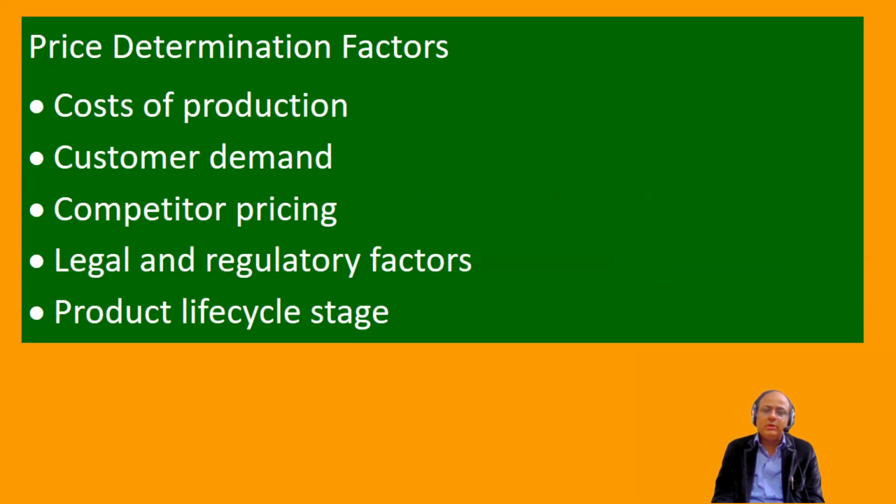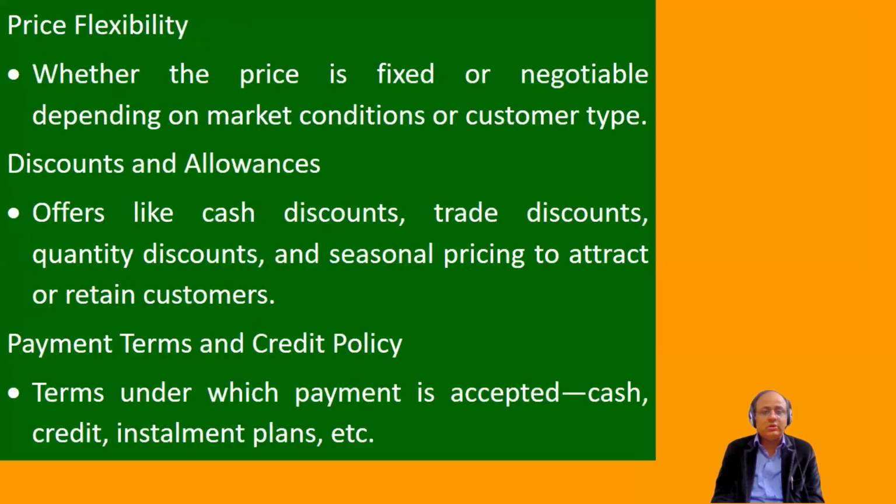When you talk about how to determine a price, there are several factors that become the base for determining a particular pricing method. First of all, you need to calculate the cost of production, then find out the demand, what a customer is demanding in the market, and look at the competition, how they are serving the market and what kind of pricing methodology or strategy they have used. Then you also need to ensure that legal and regulatory compliance is being met by your organization, and check your product life cycle stage, whether it is at the introduction, growth, maturity, or decline stage. Based upon your stage, you can bring in your price and go with the price up or price down, which we call the downward and the upward stretch.